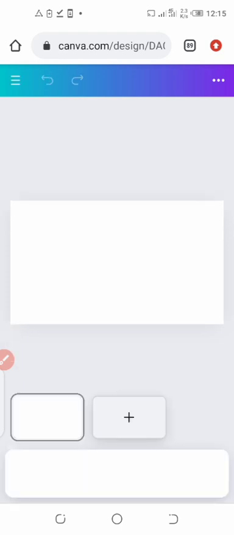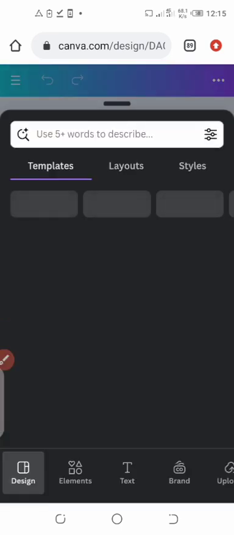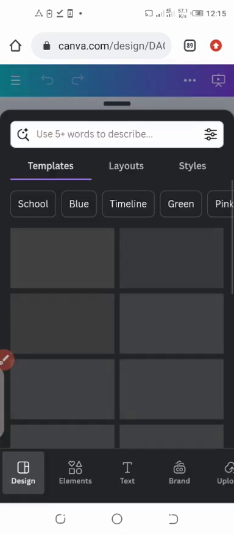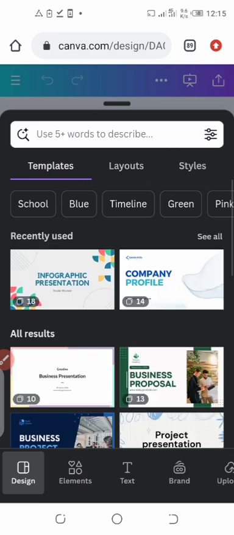Now on the list of presentations, I mean the templates, there are some that are free and there are others that are not free. You need to subscribe to the pro version of Canva in order to be able to use those templates. So just allow everything to load on your screen. It's going to display a couple of templates. As you can see, this was the template that I used to create this course. So I want to repeat this template.